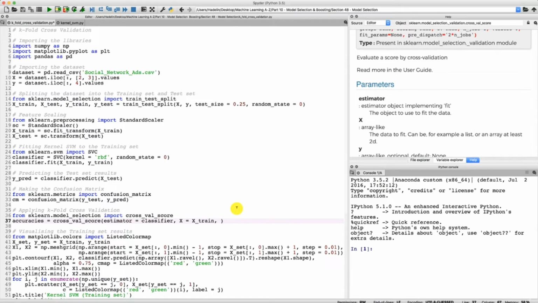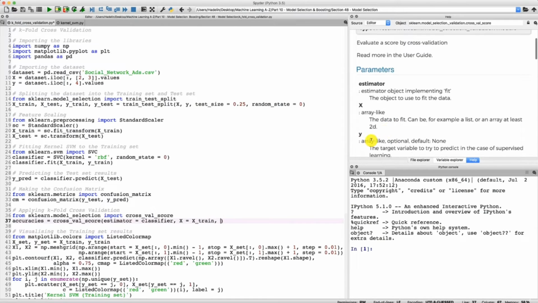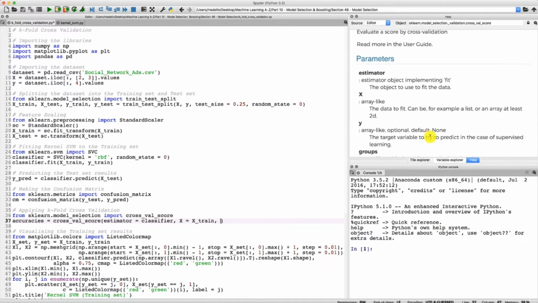All right. Now the next argument, as you might have guessed, is y. And y, of course, is the dependent variable vector of the training set. As you can see, it is set to be the target variable to try to predict in the case of supervised learning. And that still corresponds to the training set, so of course that is y_train. So here we add y equals y_train.